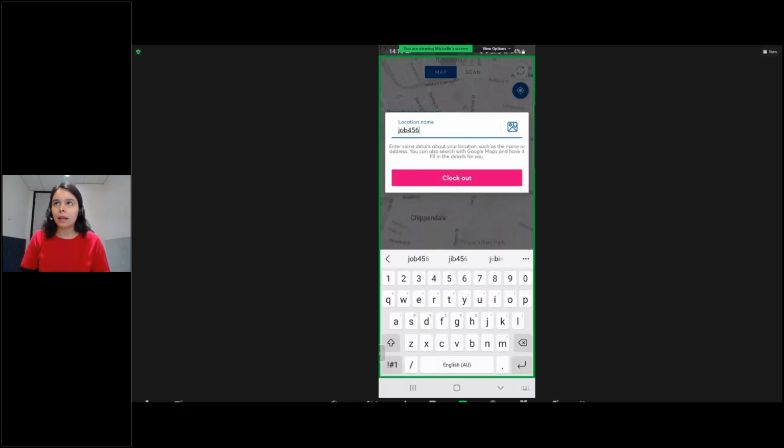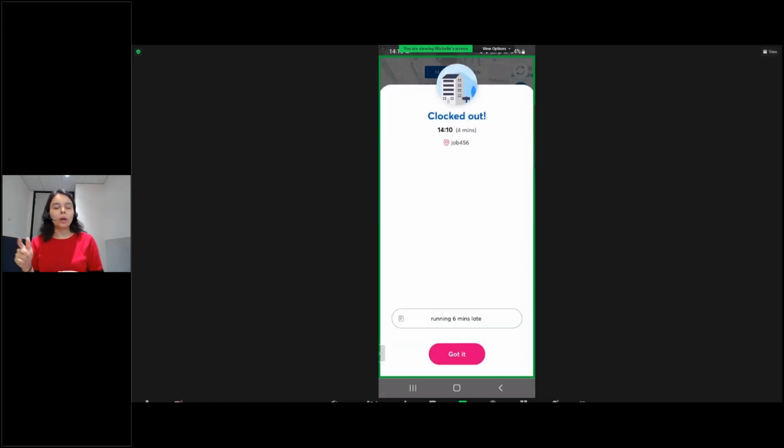And keep in mind that you can clock in and out as many times as you like in a day. So if you were wanting to track each job that somebody has gone to throughout the day, then it would just be a matter of getting them to click clock in, clock out when they start at job 1, when they finish job 1. Do the same when they start job 2 and clocking in, and then clocking out when they finish job 2, and so forth. So you will be able to have as many shifts as you like within the Blip app. It's just going to be, I guess, dependent on what you're looking for.